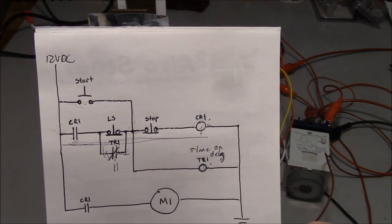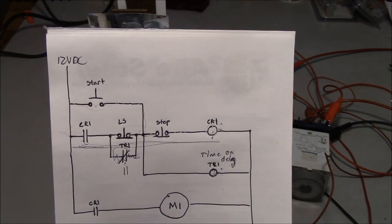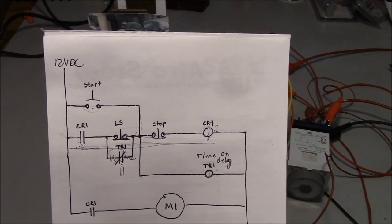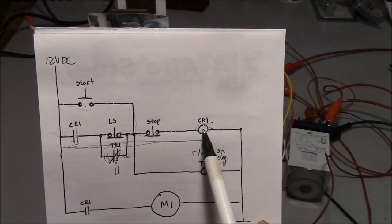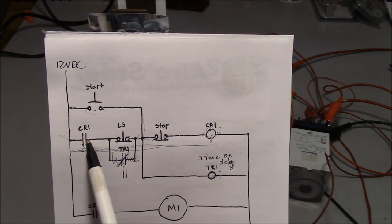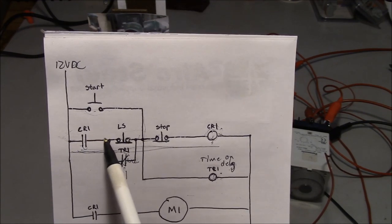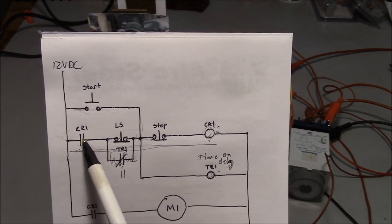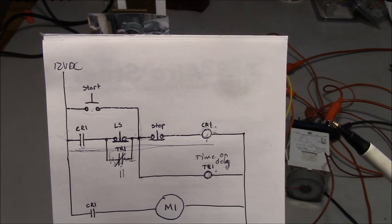If you guys don't understand how to read these electrical schematics, I'll link to a video that I made a while back that explains how to read an electrical schematic. Basically, you have to remember that components that are wired up in series are considered AND. So you need CR1 and LS1 and stop in order to power CR1. Components that are wired up in parallel are considered an OR. So you need CR1 and LS1 or TR1 in order to get power from this point to this point. So you would need power, you would need start or CR1 and LS1 in order to get power to this point. That's logic, ladder logic.